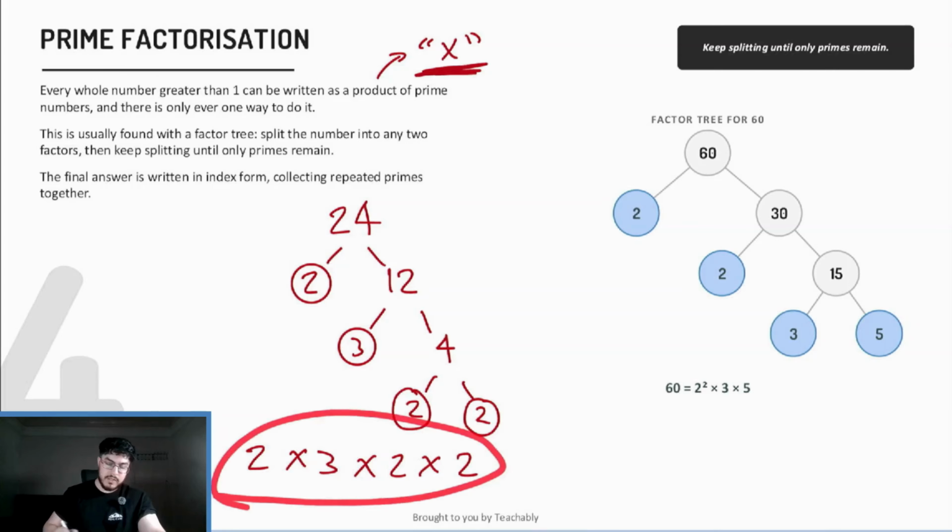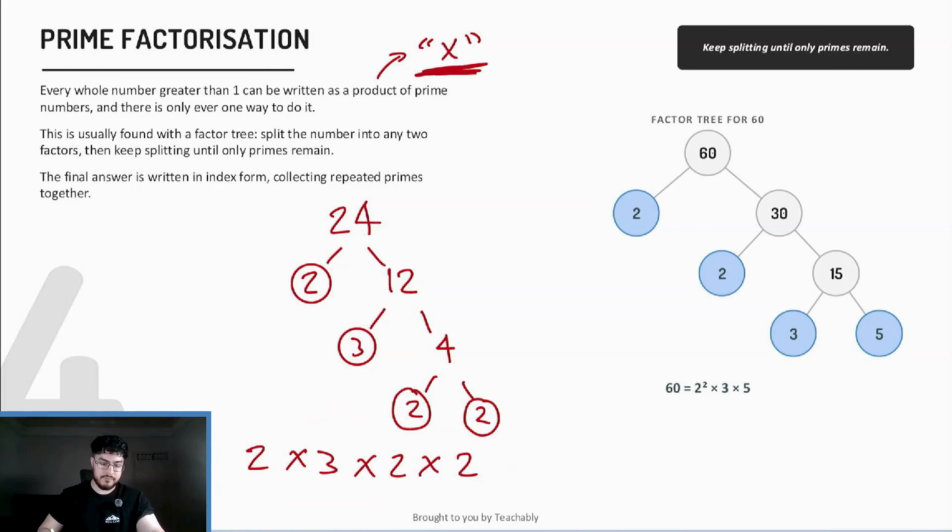Now, a nice way to write this is using powers, because we can see that we've got 2, 2, and 2. So we've got 2 three times. It'd be nicer to write it as 2 to the power of 3. Rather than writing 2 out 3 times, we're going to end up multiplying 2 by itself 3 times. So it's nicer to write 2 to the power of 3 and then multiply that by 3, because we've got this 3 left over. So our prime factorization really is 2 times 3 times 2 times 2, but a nicer index form way of writing this is 2 to the power of 3 times 3.